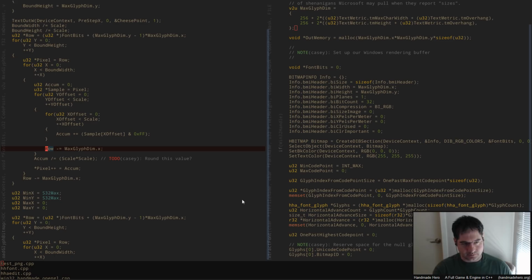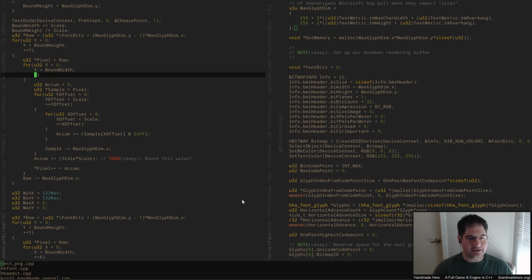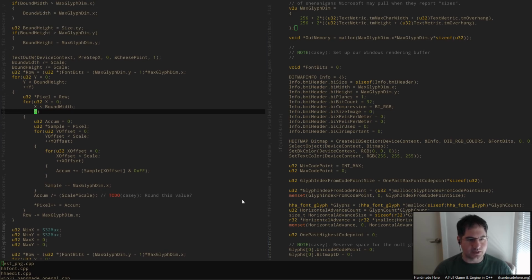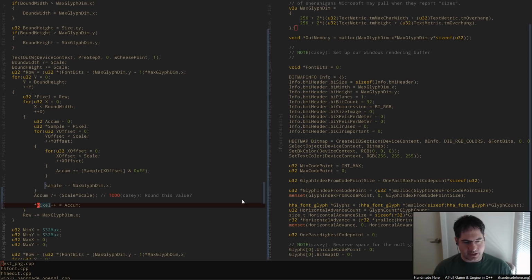So as we step through, we need to go ahead and say, for each Y, we need to move the sample back to the previous row, each time through the Y offset, right, to grab four of those. So I think that would just work. Now, the thing we're going to run into here is we're trying to compress four at a time in each of our dimensions. So these things themselves, as we go, we need to have advanced the pixel pointer by that amount. So when we're looking at this, normally we would write it out this way and move forward, and the sample could use the same one, but it really can't here, I don't think, for that reason. So we need this to be more intelligent about how it's working.